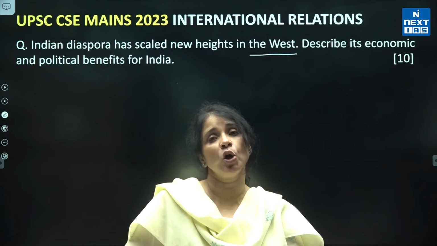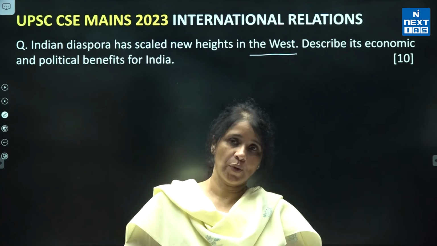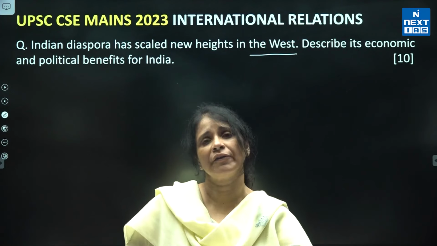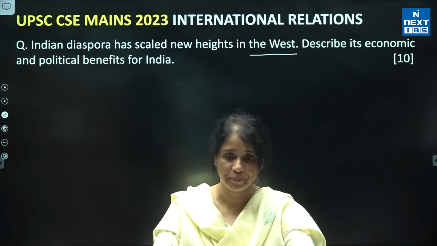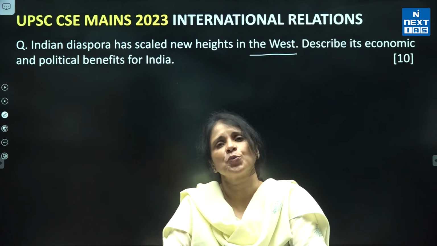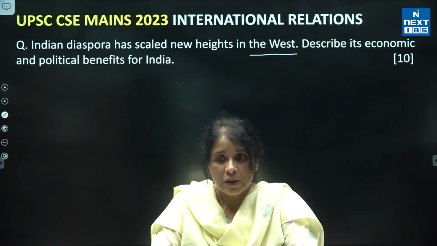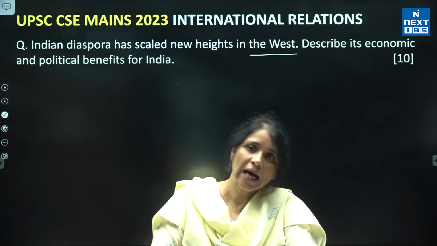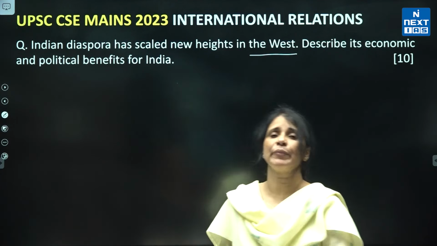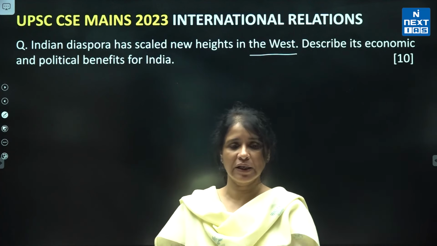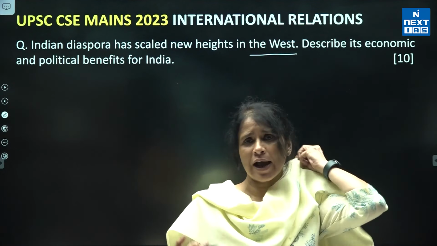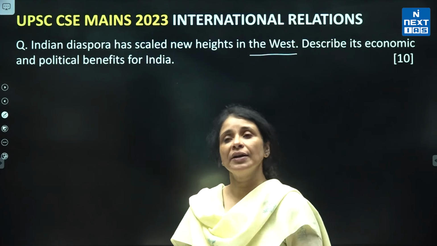And since we are giving a lot of impetus on Indian diaspora, we see that there have been constantly questions coming every 2 years or every 3 years. They are asking you questions on Indian diaspora. Today, Indian diaspora is the largest diaspora in the world according to UN, and our diaspora is very influential also. So that is why the question was expected on diaspora, and this has been also covered extensively in the class notes also, and there have been news items like India is the largest recipient of remittances, and also diaspora has been covered in our current affairs magazines also.